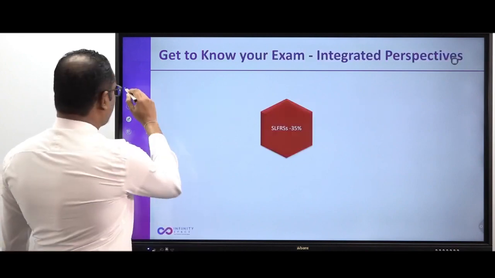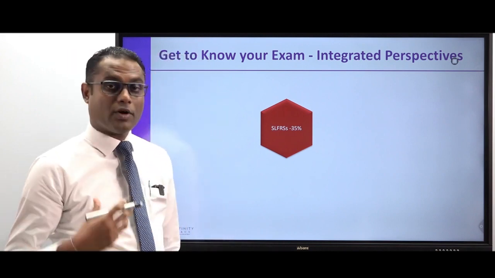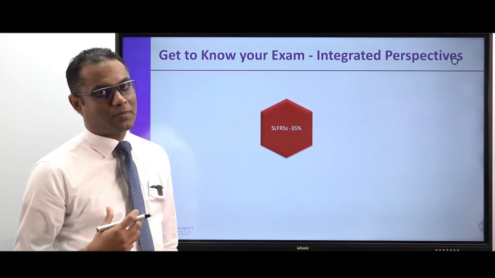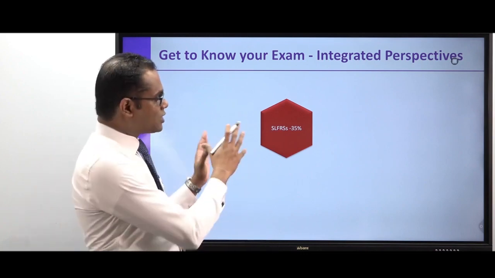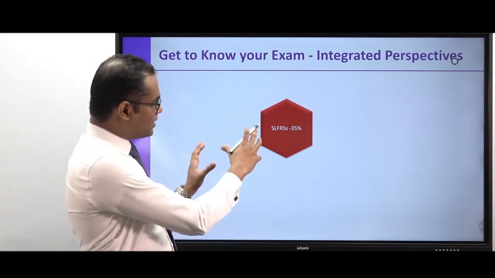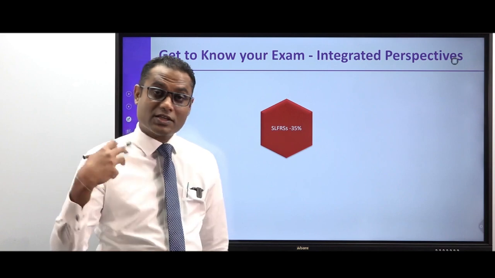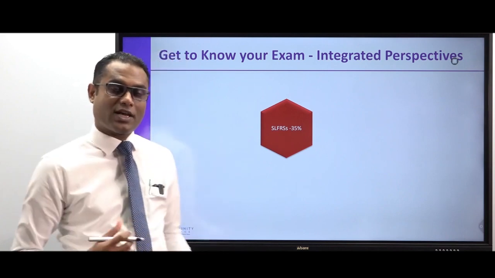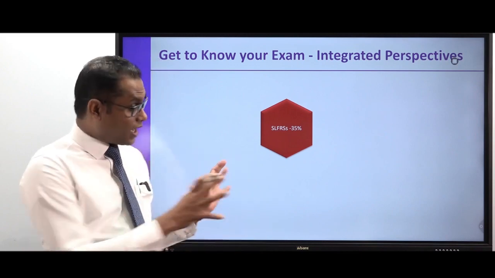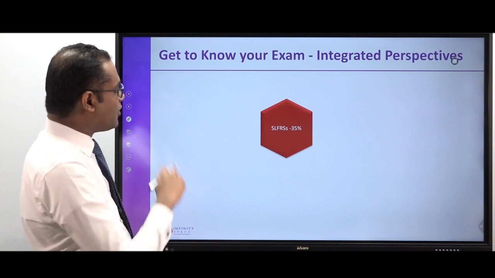So, first of all, you should understand this particular paper looks at an integrated perspective, which means it's a holistic paper. It's not purely about financial reporting. In addition to financial reporting, this paper guides you to act as a CFO in the future. So, yes, you need to have the knowledge about the financial reporting aspect. In addition to that, you should know how to identify the risk of material misstatements by looking at a set of financial statements, how to do the analysis by looking at the figures in the financial statements, right? And what are the relevant governance aspects that you need to know when you are working for an organization? All these things would be covered in this paper.